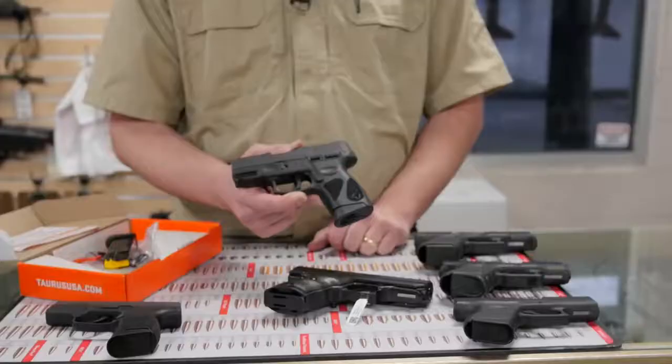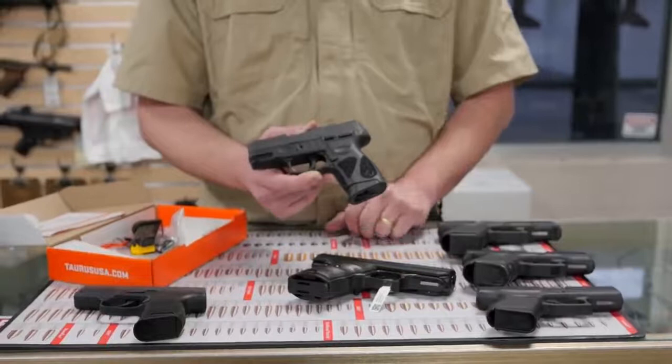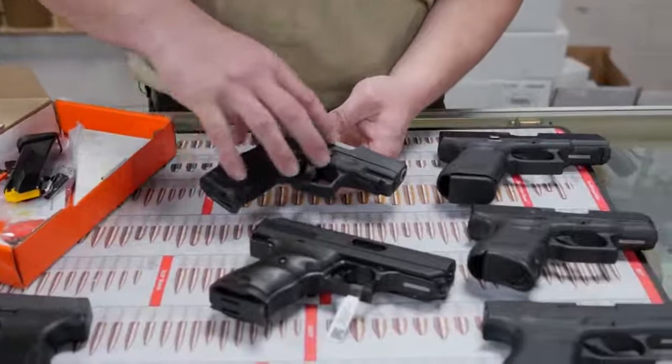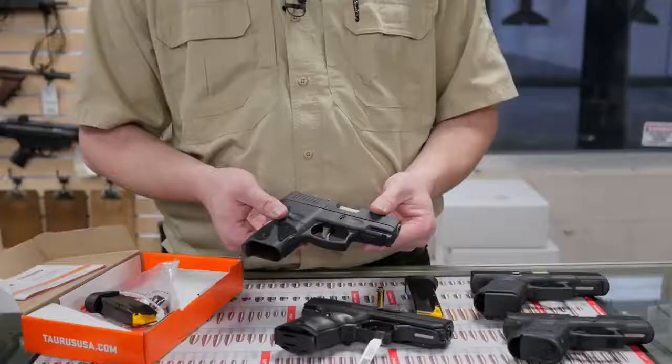The price on this generally comes in around $200, plus or minus $20, which places it well below all of the Glocks. While the price of the Taurus is in the same neighborhood as the Hi-Point C9, it's more ergonomic, the materials seem to be higher quality, the trigger pulls better, and there are a lot of benefits with the Taurus G2C that put it above the Hi-Point.